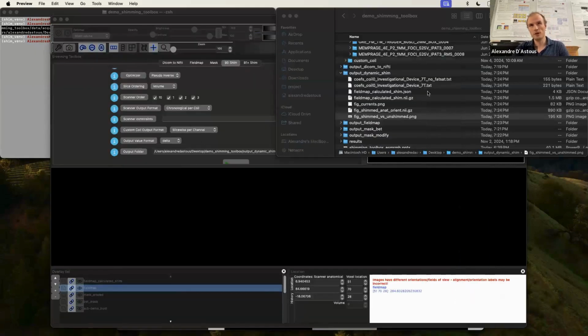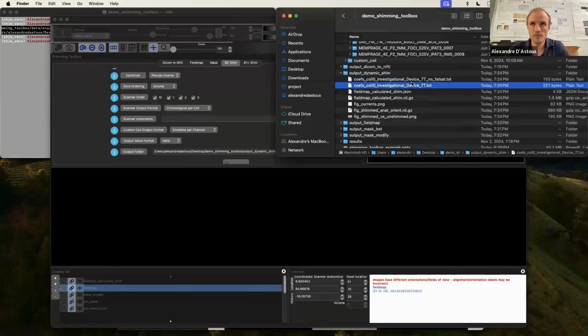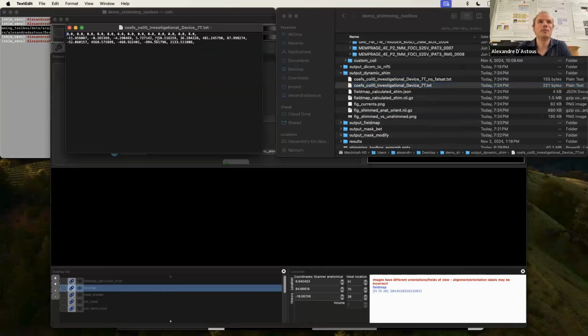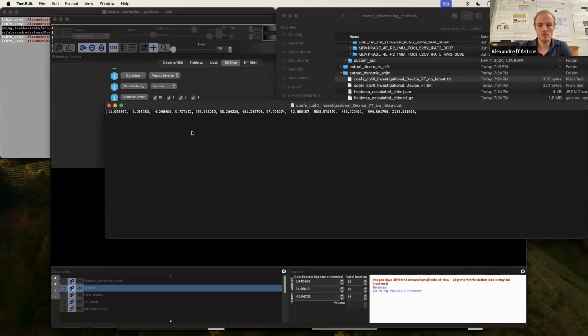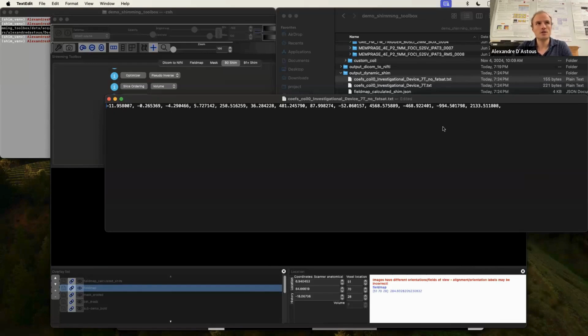All right, so what if you wanted to apply it on the scanner? Well, you have your data here, your text files. So if I open it up, let's open the other one. So here it is. Let me make that a bit bigger. So you can see your coefficients. You can see it's in the order that you've put. So this is your frequency, so -12 hertz, your X, Y, as well as Z, and then your second order, and then your third order coefficients.